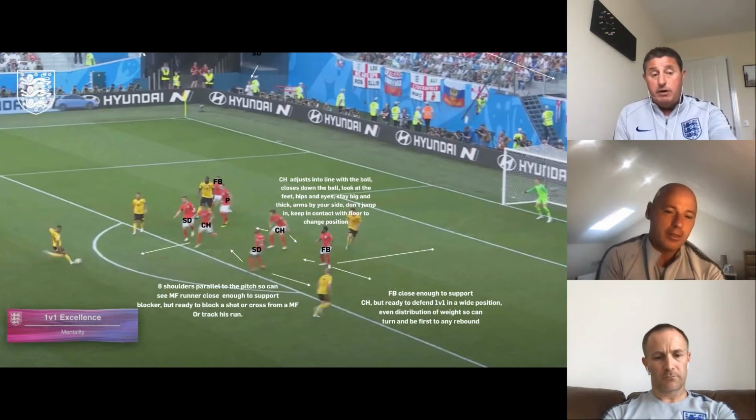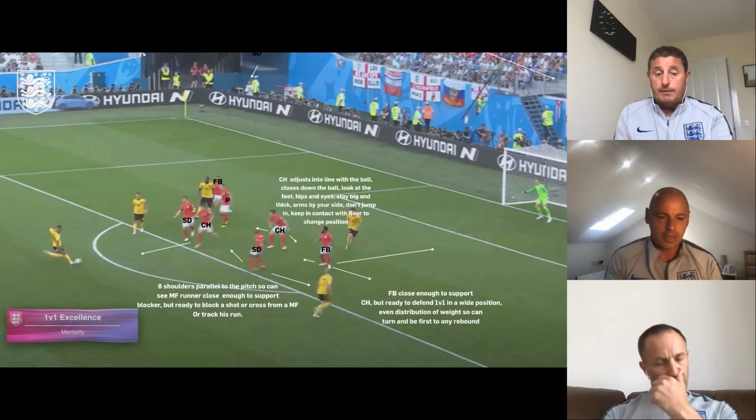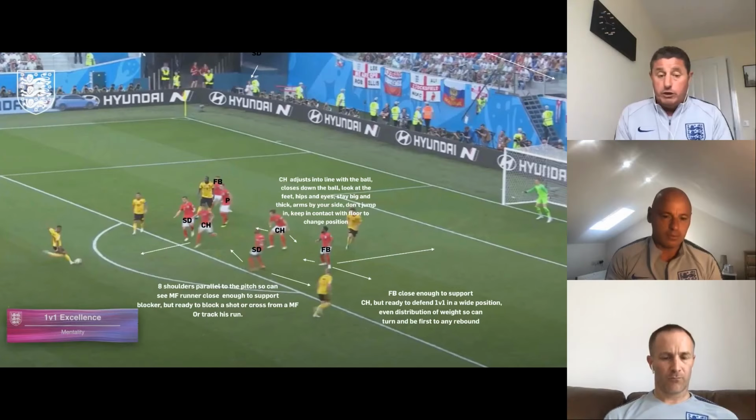Exactly. The player with the ball now is telling me he's going to have a shot, without a doubt. He'll be telling all those experienced people. But what they've done, and we don't know how quick they do it, they've made observations. Yes. So quickly in their mind, and this is the skill of having experience as you become a more experienced footballer, a more experienced player, but equally a more experienced coach, you can stand on a touchline and you know what they're going to do as they're receiving the ball. Yeah, no, with you.